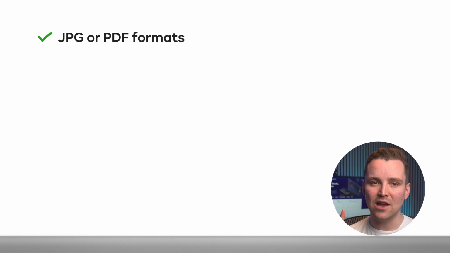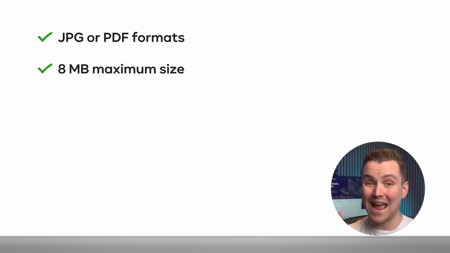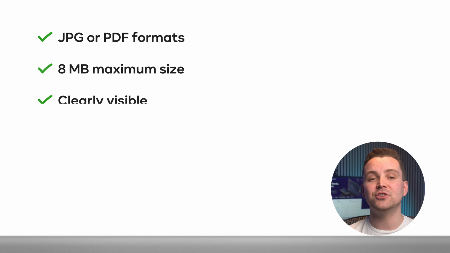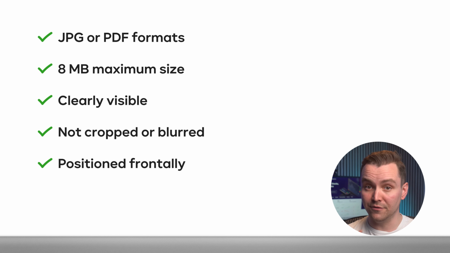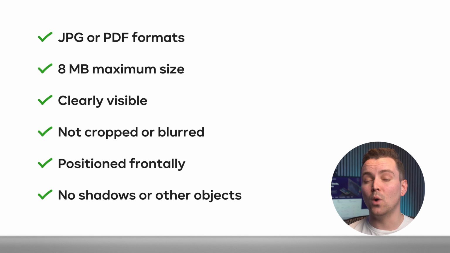Other requirements for the files are the same as those I described for identity documents. Good quality photos in JPEG or PDF formats, not larger than 8 megabytes, with all information clearly visible. Cropped or blurry photos won't be accepted, as well as photos with the bank card image positioned other than frontally. No shadows or other objects over the bank card are allowed.